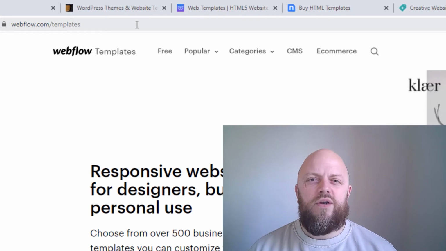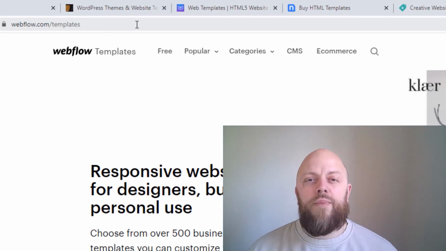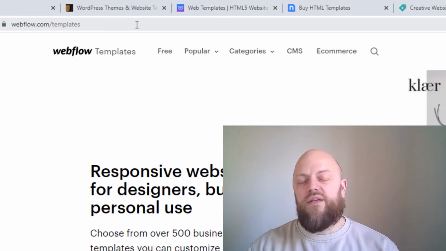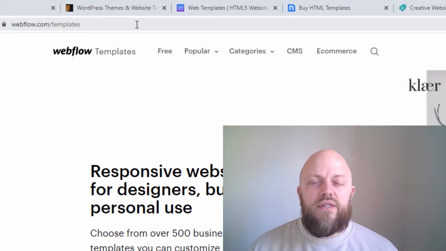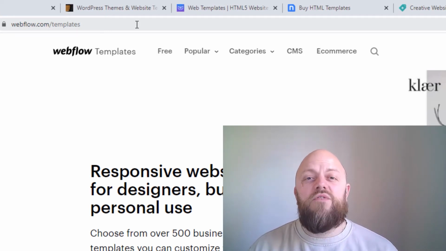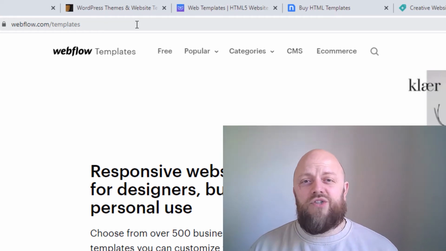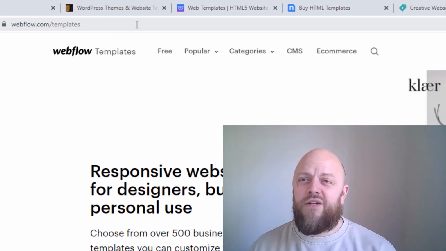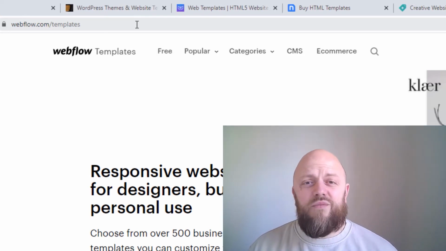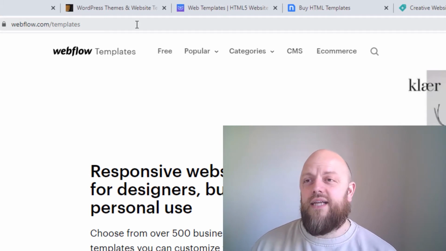So I'm going to look for one today that has some great home pages, about us pages, and some very modern elements that have a modern feel, a very responsive HTML document. Now that's describing nearly every template that you'll find on these sites, but let's jump in. I'm going to use ThemeForest today. Let's see if we can find a template and get it downloaded and start breaking it down.